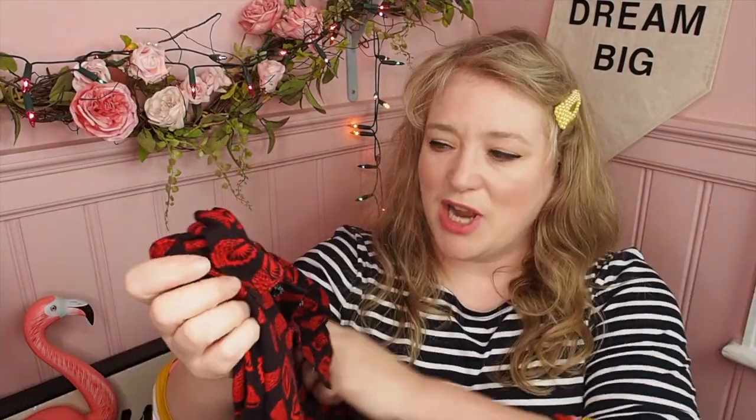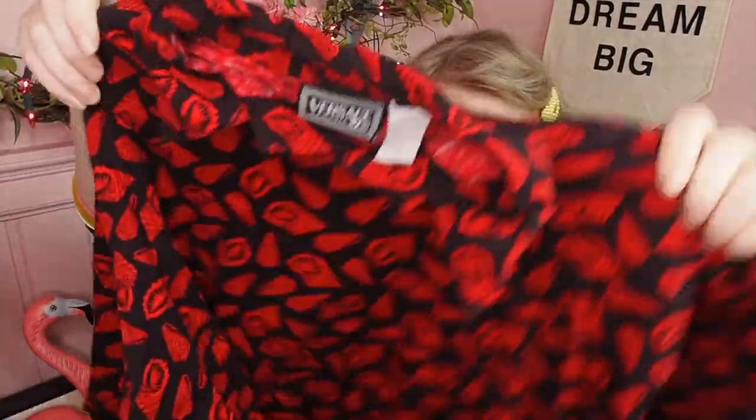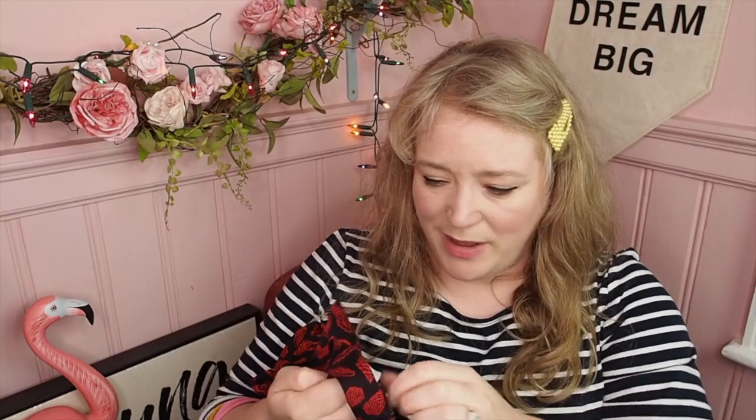The next thing I found — I think I might need to wear this. It's by Versace, and it's a seashell print top — like a little polo neck. It's seashell print, it's Versace, and it's kind of cool. I don't even know if it's for men or women, but I definitely remember wearing it. I think I bought it vintage rather than new. What an odd combination — black and red seashell theme. You'd think it'd be white and blue, not black and red. But it's cute and it's a really fun print.